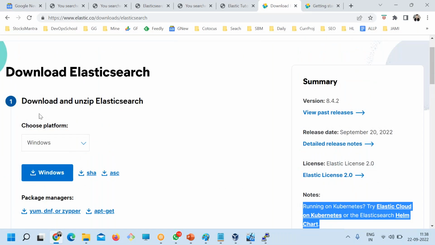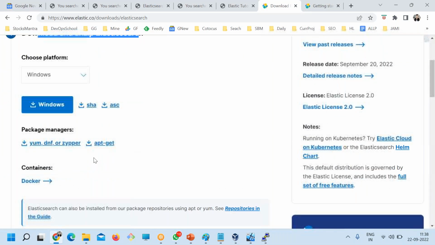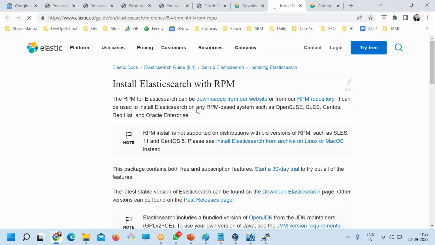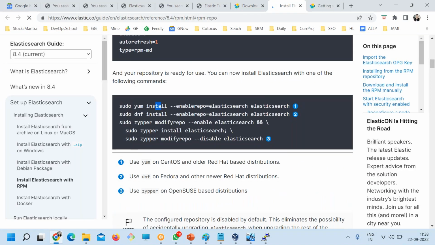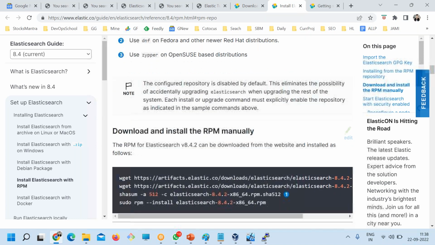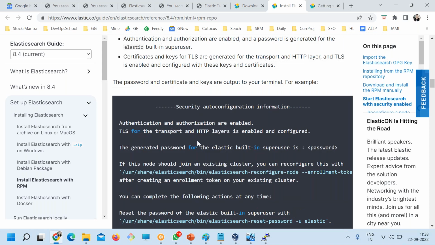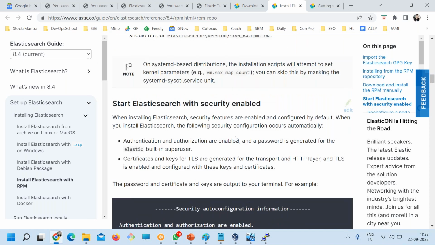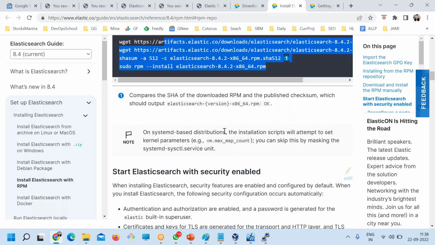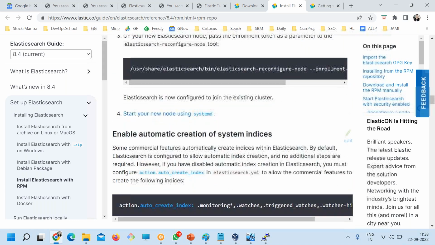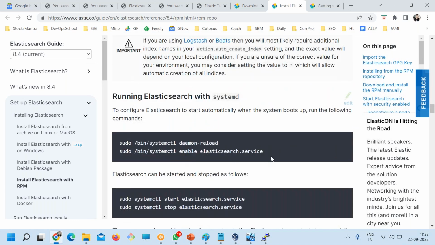Here, I applied this method. But if you go for the yum method, it will become a service also. See here, you're installing it and then starting. Let me show you this. See here, installing it as a service, and finally, this is a service. See here. Got it? This is the one.